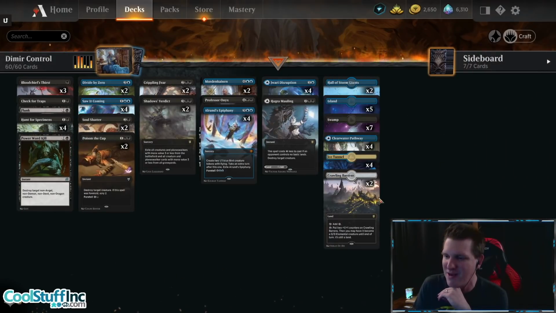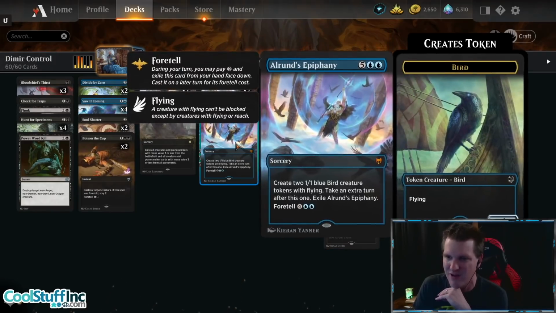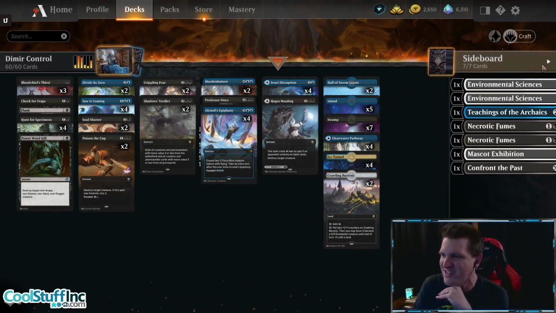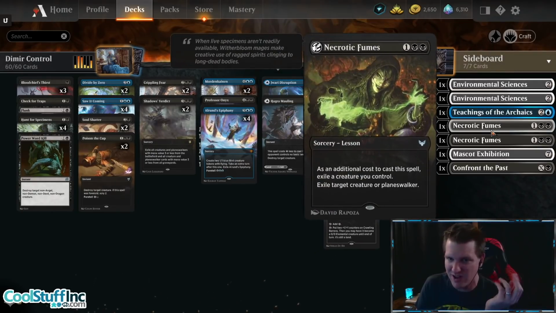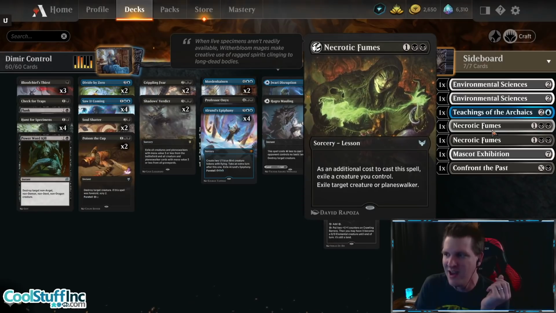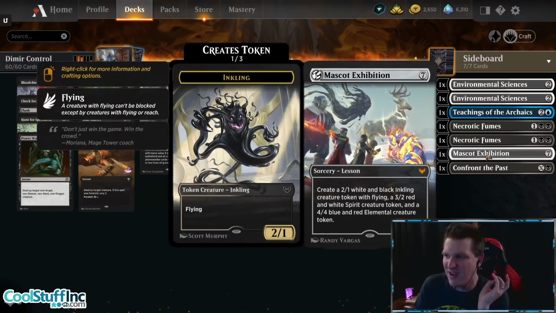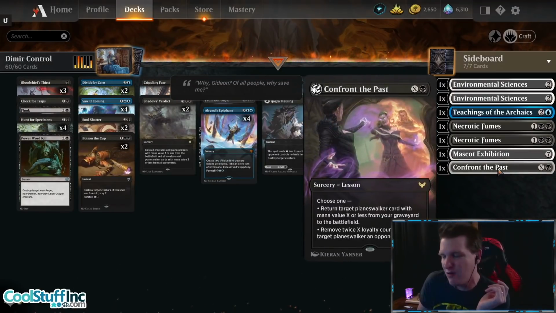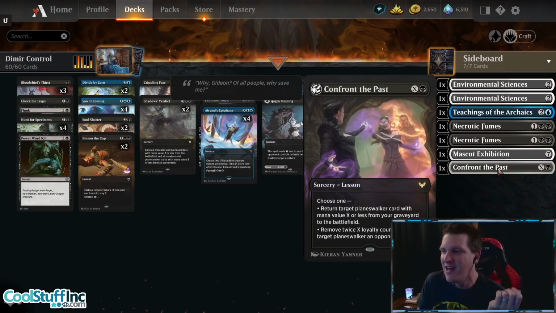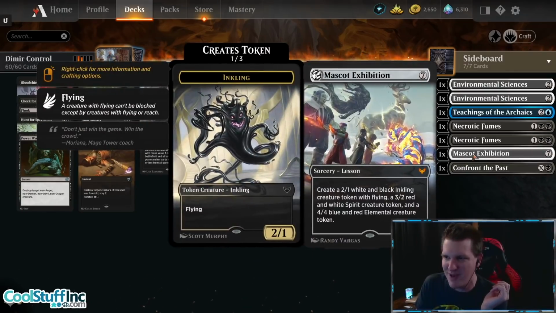And then in the mana base, we also have ways to win games with Hall of the Storm Giants, Crawling Barrens, usually coming off the end of a nice run of All Will Be One Epiphanies. The sideboard has Environmental Sciences, Teachings, Necrotic Fumes, because we are running Hunt for Specimens instead of Cram Session, so we can turn it into a 5 mana kind of removal spell. And then we have Mascot Exhibition and Confront the Past to get our Planeswalkers back, which is how we get away with only having 3 in the deck. The Learn cards can double as a 4th Planeswalker, as well as a win con in Mascot Exhibition.